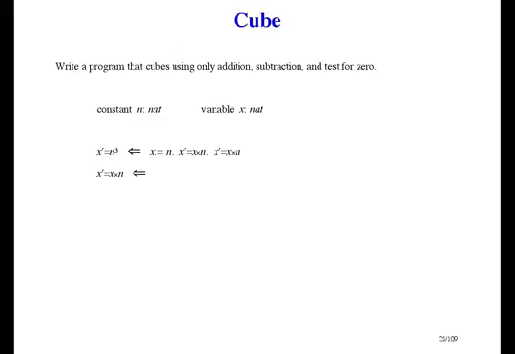Now we have to refine the new specification. We need x times n, but we don't have multiplication, so we have to add. That could be x plus x and so on, n of them. Or it could be n plus n and so on, x of them. If we count up to x or up to n, we have a problem because we can only test for 0. So we'll have to count down. Counting x down isn't so good because we don't want x to end at 0. We want it to end with the answer. We want to accumulate a sum, like this.